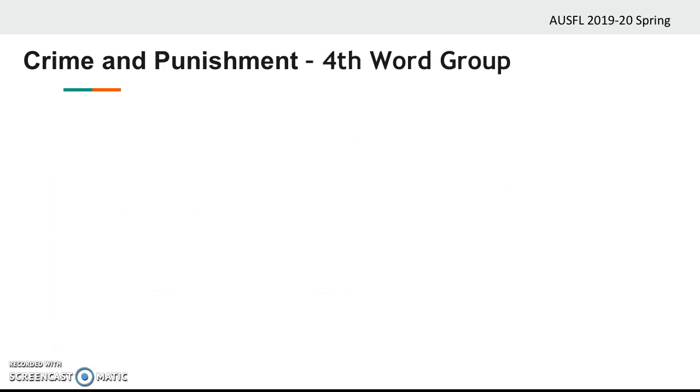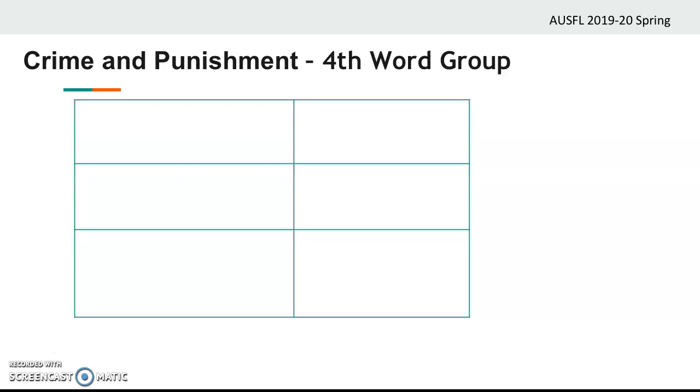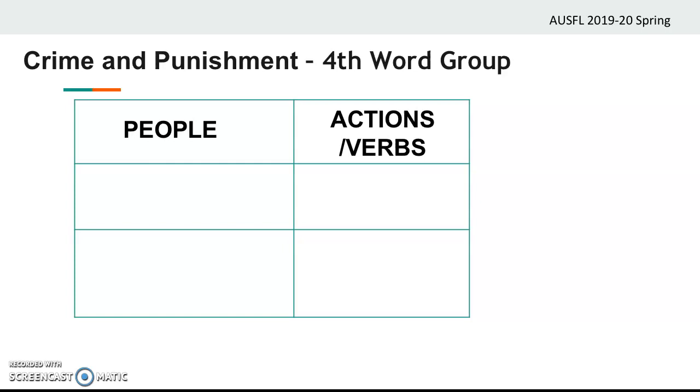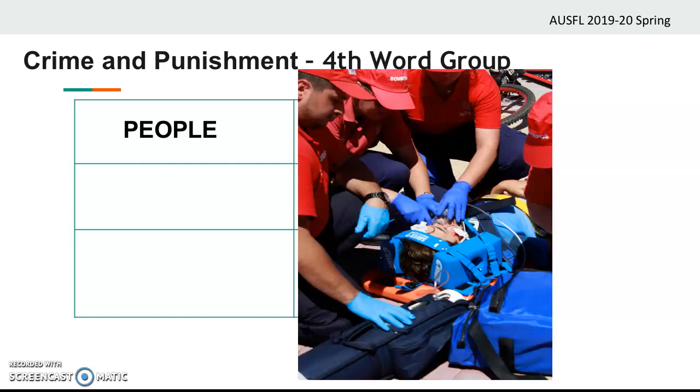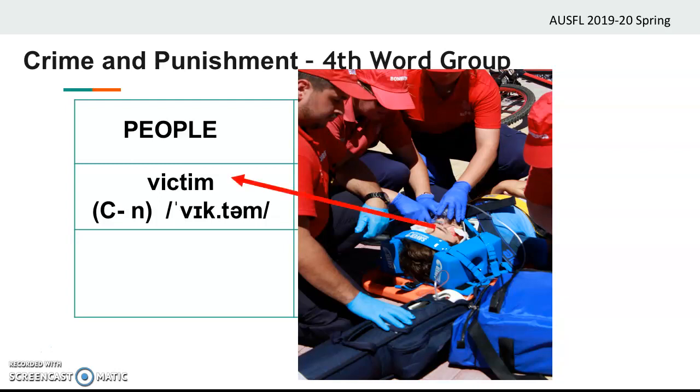But while you are learning crime vocabulary, there are not only criminals, but there are other people who are affected by the crime and the actions that they do. If there is a crime, there must be other people who are affected by the criminal, who suffered or who are damaged, hurt by the crime. And we call these people a victim. Victim.